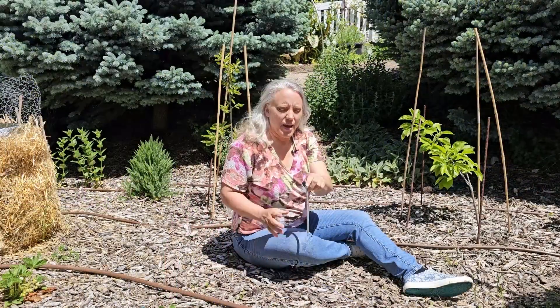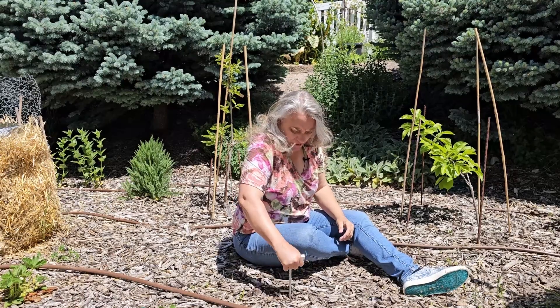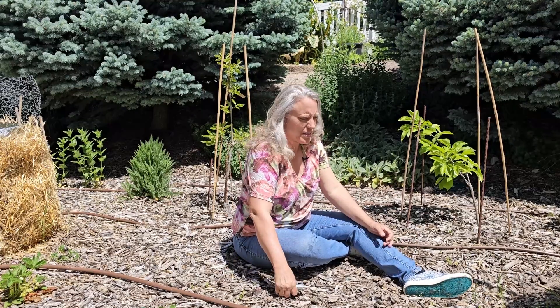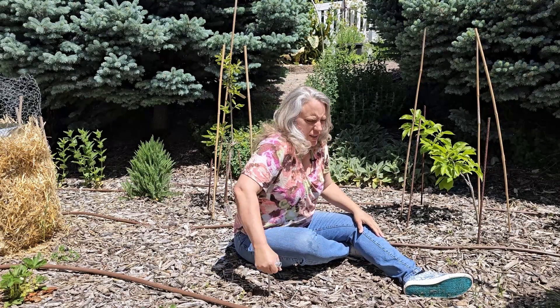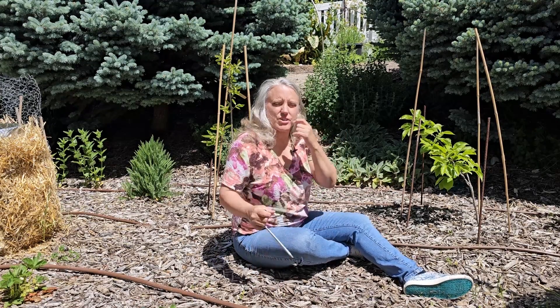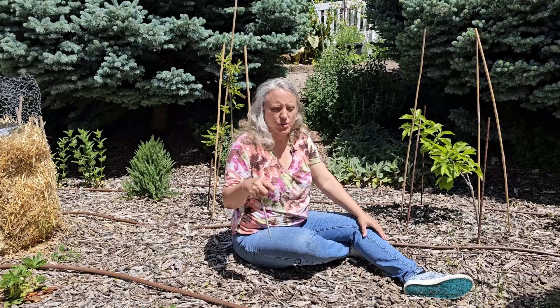Let's go look at an area in my food forest where I've actually brought in topsoil, so we're above this impermeable rock layer. Now we're in an area where the test is going to be better because I know I'm not going to hit rocks. I may hit a few pieces of wood, but I'm hitting resistance about six inches down, so the water has penetrated down at least six inches, maybe a little bit further. It's starting to get tight a little bit further down. I do know that the irrigation and the rain that occurred has pushed water down six inches.